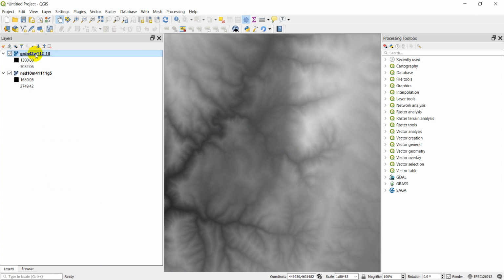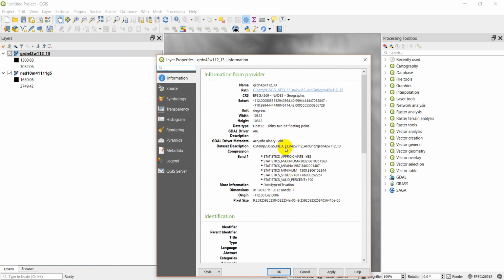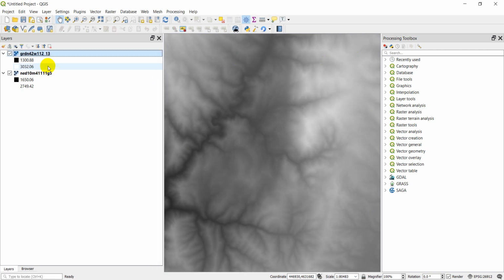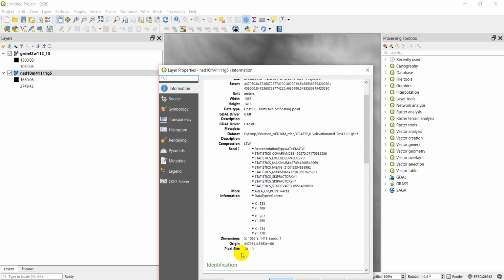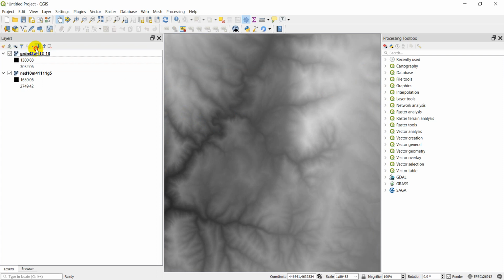So now let's take a look. That's a bigger area. Let's just take a look at these. This should probably be 30 meter. Well, this is actually going to be in degrees. So you see how this is a really small number, times 10 to the negative fifth. This is going to be in units of degree. And this one, I go to the properties, should be in units of meter, I'm guessing, meters. And you can see that it's 10, 10, so that's 10 by 10. So if we change the projection on this one, we'd get it into meters.